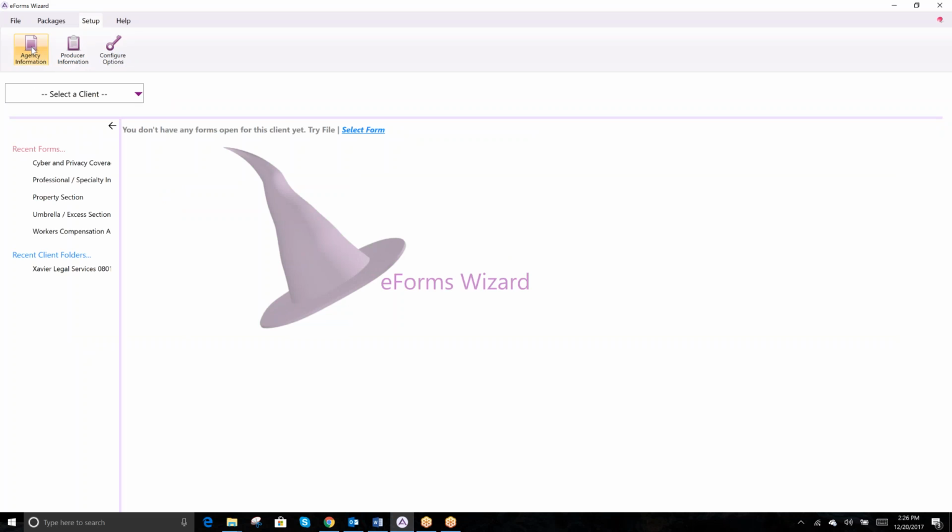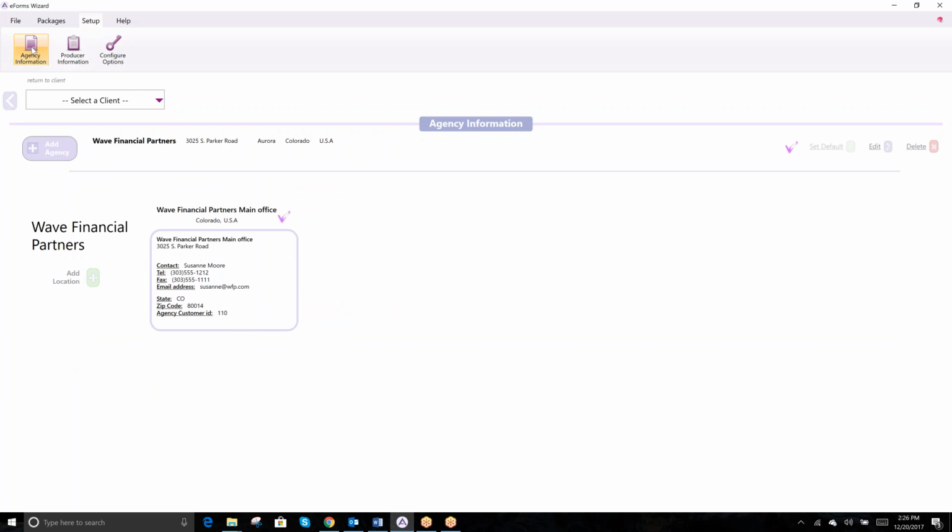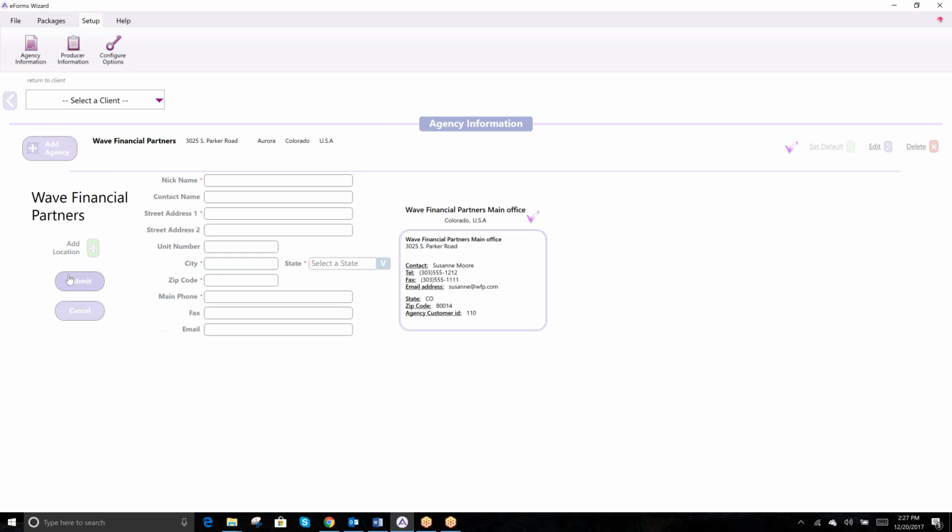I'm going to show you how to add a second location in the event that you have more than one location for your agency. Let's add a South office, so we're going to call it South Branch, contact name, and of course we'll add an address.